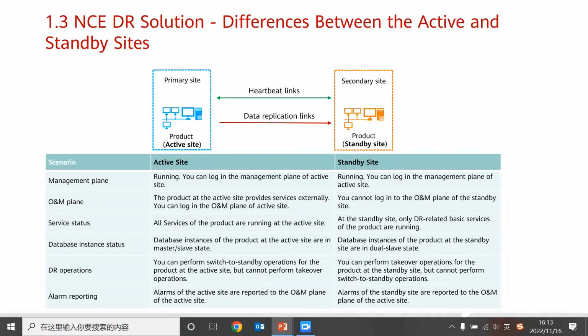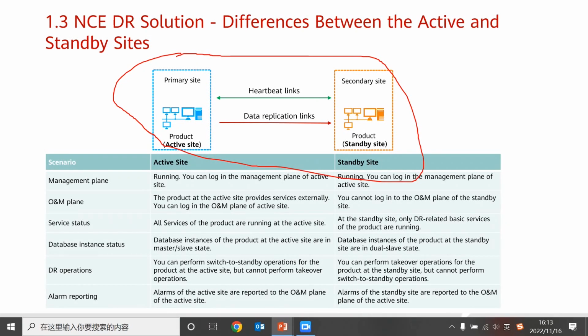And this is the difference between the active and the standby side. You can see this image is prettier than the one I just drew on the last slide. So here's the primary side, the secondary side, and the heartbeat links. Both of them are tracking each other through the heartbeat links, and data replication links replicate the primary side data to the secondary side.